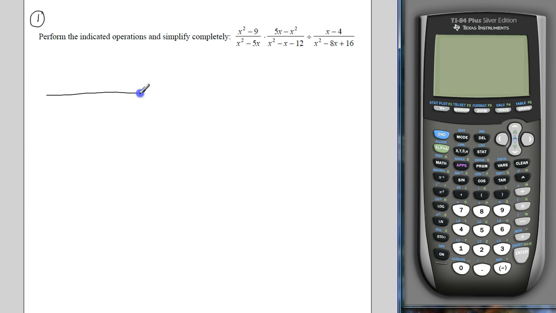So what we're going to do is rewrite these pieces, but we're going to break them down. And the trick with this problem is division: we're going to flip it and it's going to become multiplication. So let's start with the easier factoring. Like this upper left is one of the easier ones. Difference of perfect squares, x plus 3, x minus 3. That one's not too bad. This x squared minus x minus 12, x minus 4, x plus 3. Not a problem for most people.